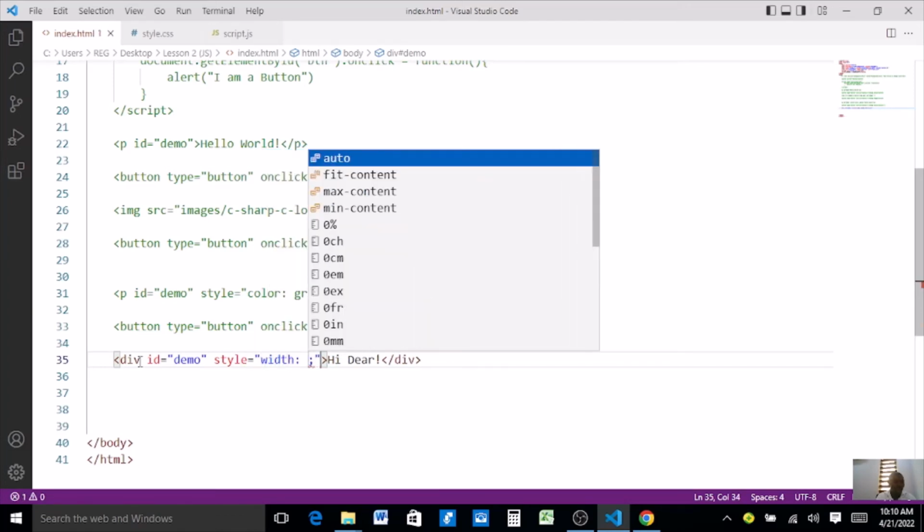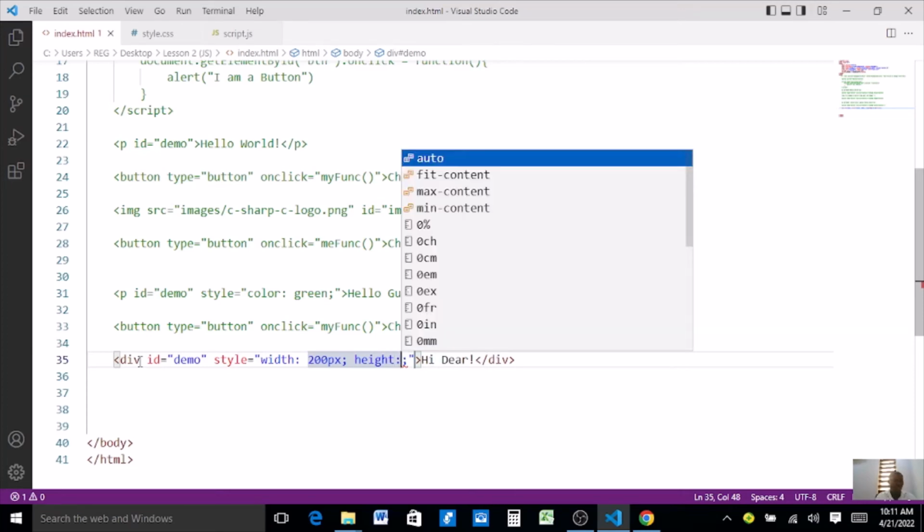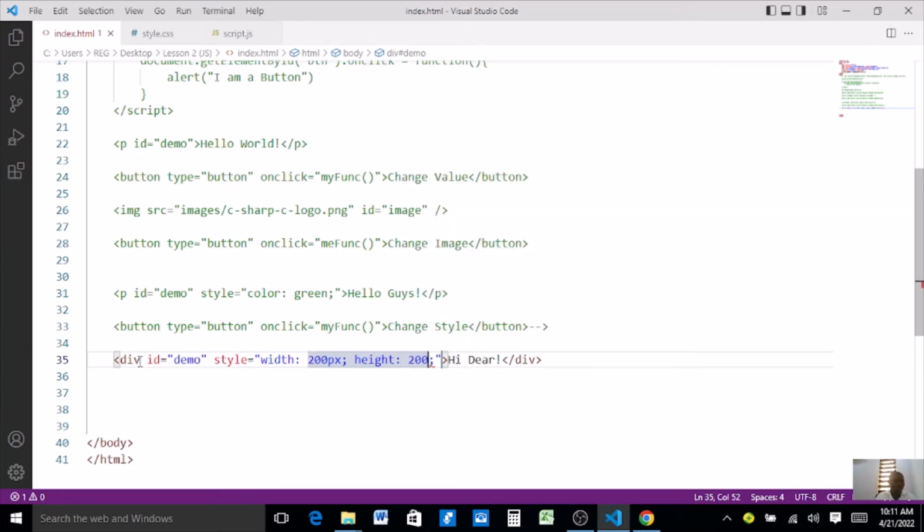The width should be 200 pixel, then a height, and the height should be 200 pixel too.